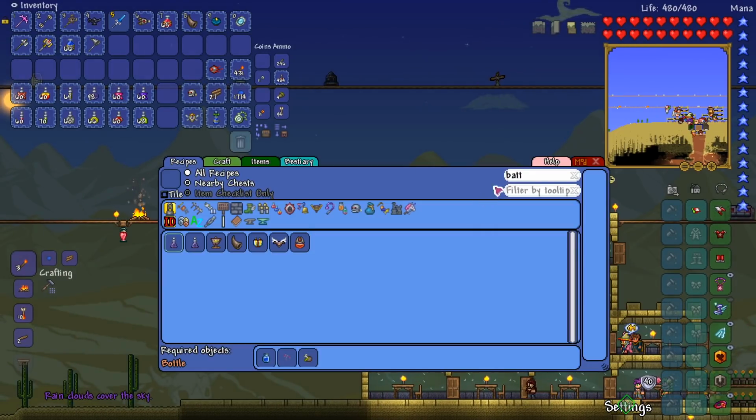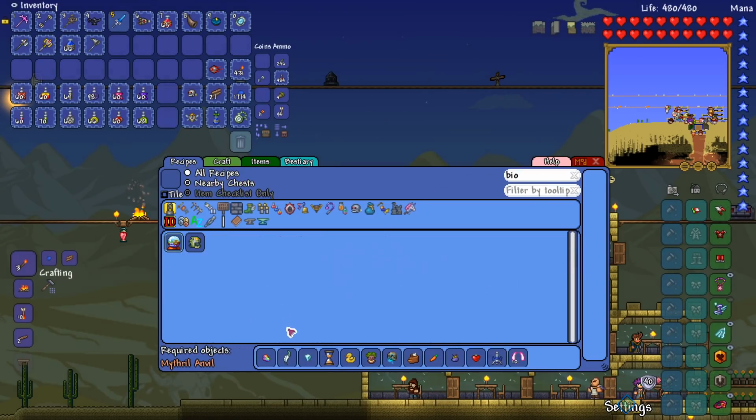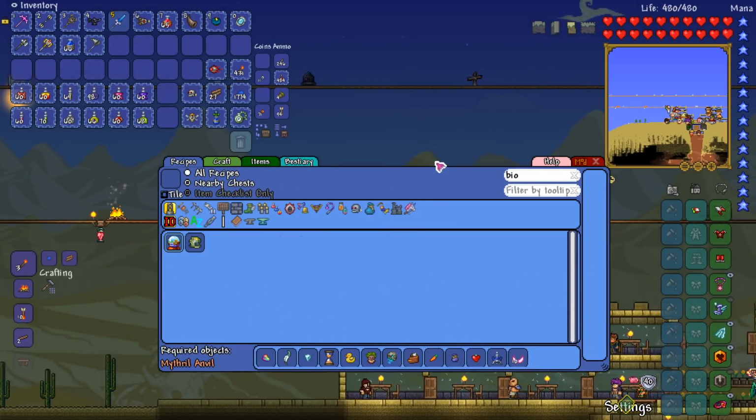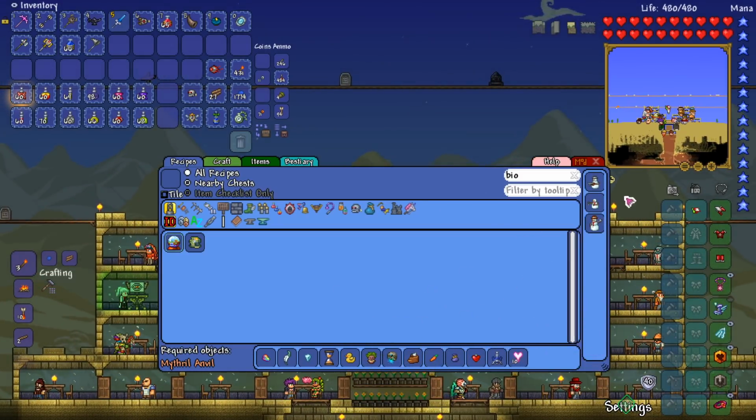There's a lot that goes into this. Let me just show you again. So, bio... Here it is. So, there's a lot to get. So, I'm just going to slowly work on all of these. I'll probably have to do a lot of jump cuts today. Oh, that's a good point.